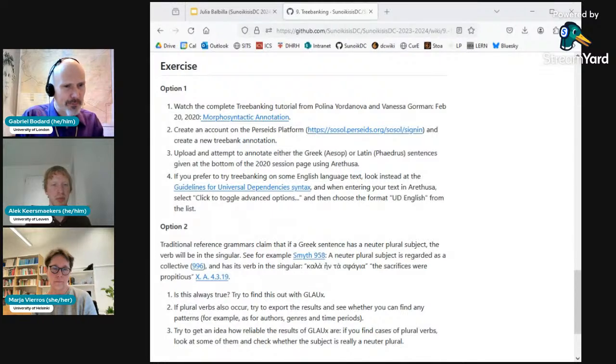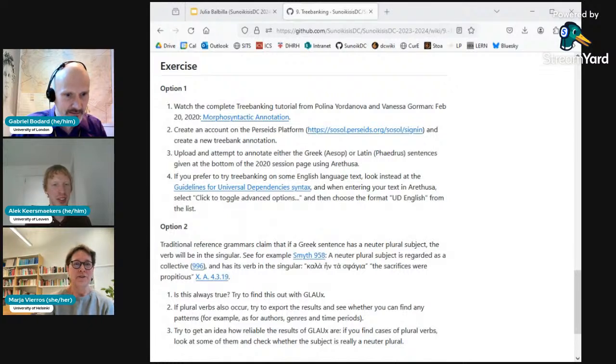Does anybody want to say any more about either of those two exercises? Well, I think what needs to be emphasized for both of them is that in order to be able to do anything, even query, you need to know what the formalism is like. So you have to know what the dependency syntax means, in a way, what goes under what. So in that way, you need to first familiarize yourself with that.